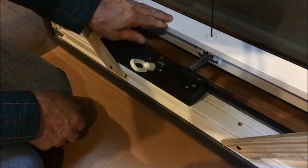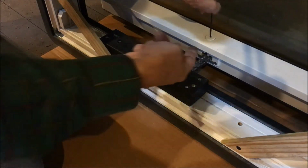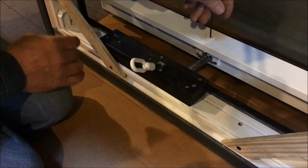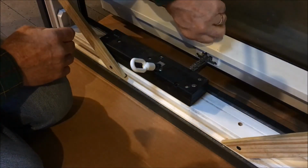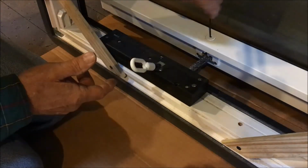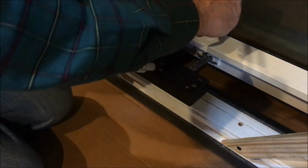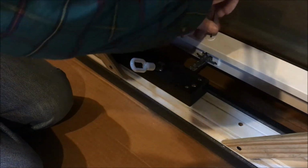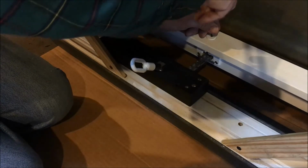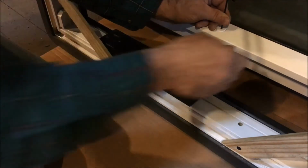So if you put that Allen wrench in the hole and you start turning, you're going to start lifting the pin out of the chain, and eventually it will disconnect from the chain. Once it's disconnected, then you can pull the chain all the way in, and you have to be careful because at that point the window is free swinging, and at a certain degree angle it will actually come out because it's in a groove. So I'm going to turn this until it's no longer connected to the chain. You'll see the chain is flopping.